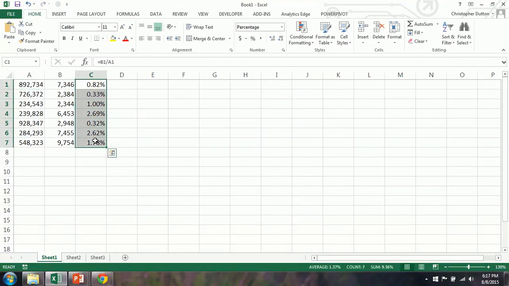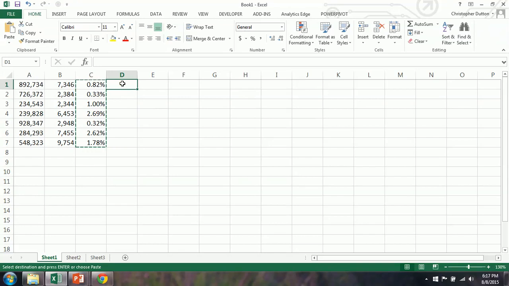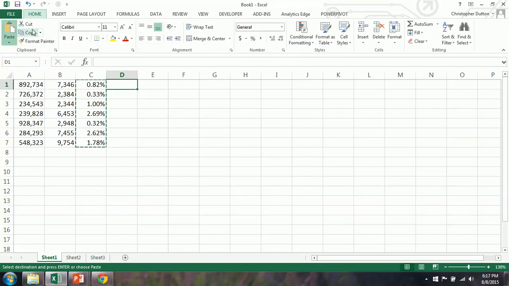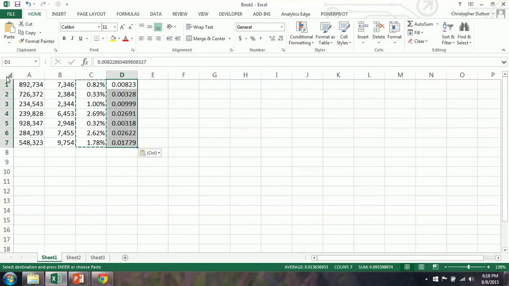I can select all those, hit Ctrl-C to copy them, and then with D1 selected, instead of going into paste special values, I'm just going to hit Alt. You see the key tips appear. H, I've dug into the Home tab. V, I'm into the paste sub options, and then one more V, paste special as values. So whereas column C contains the formula, column D contains just the value that was the output of that formula.